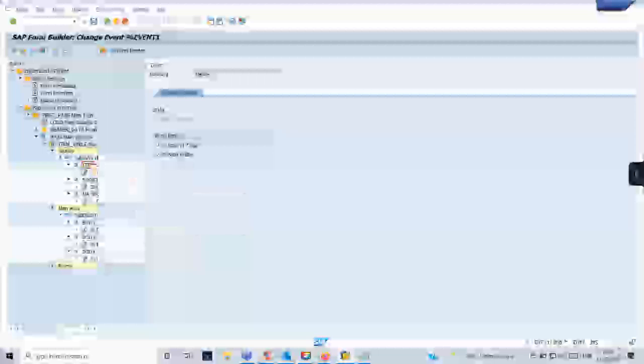There might be some requirements on invoices or any standard usage or smart form printing, where only this particular field separately will have to be handled with some code. In that case, you can go with this code. But currently, what I'm doing is I'm just putting my code in my global initialization.